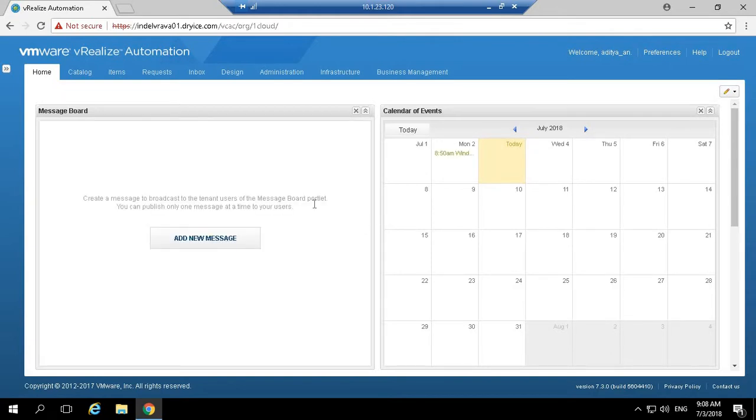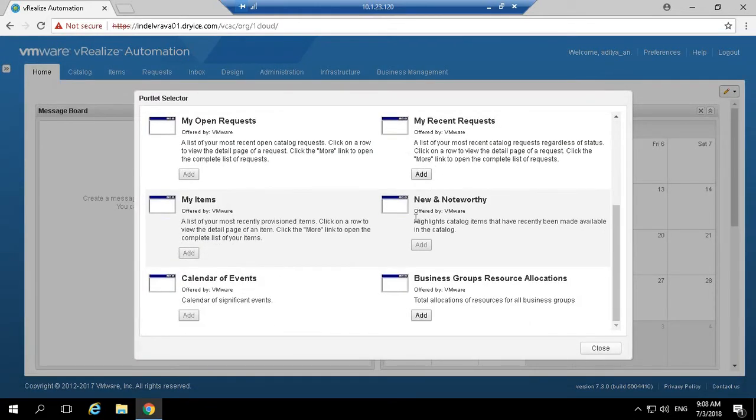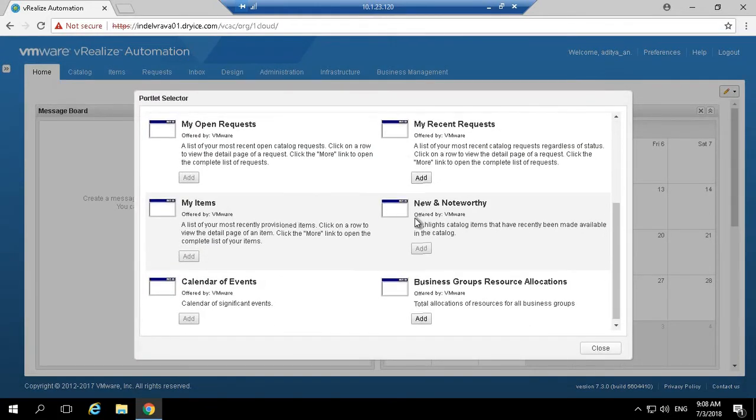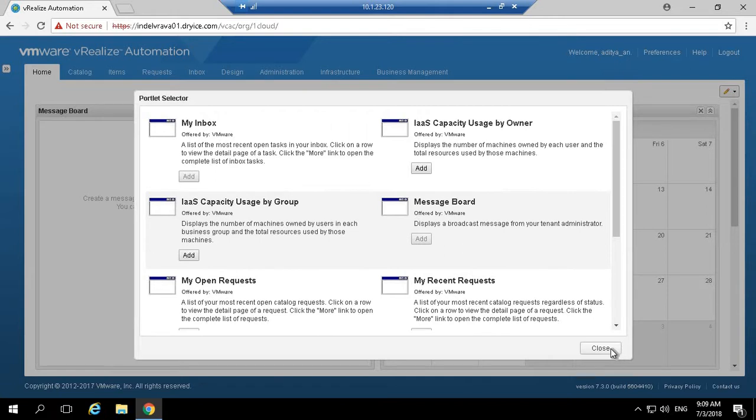Now the first page that you see is the home page. You have a set of portlets present that are representing some information like your messages or your calendar. You can customize these portlets according to what information you want displayed on your home page. There are several options available, and you can always check them out. If you can see the small button here, clicking it and then clicking on Add Portlets allows you to see all the portlets that are available for you to add. We're going to close this one.